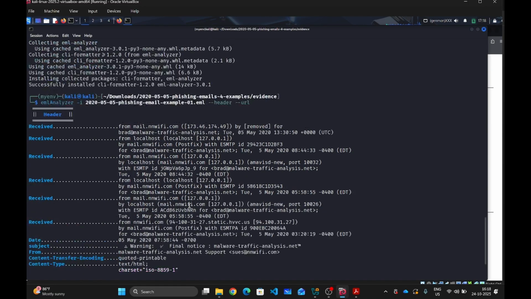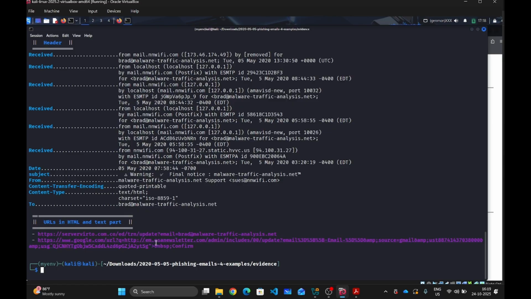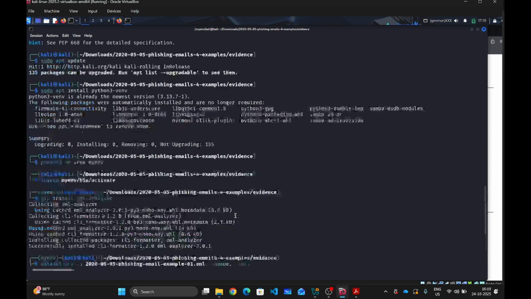And in the command, we have used these two flags to specify that we need the header, and also all the URLs that are in the email. So this is the header, and also these are the two links that were previously there in the raw file too.